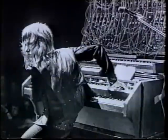Sort of kills off the theatricality a bit though, doesn't it? Because when somebody's on stage and they look like they're working at a telephone exchange with all the plugs and all the rest of it, it had never been seen before. Sort of things like Tonto's Expanding Headband, when they were working on things like Innervisions for Stevie Wonder. You've got Stevie Wonder there, and then you've got these 2 hippies working on this enormous power station. Here's Keith Emerson, giving it some serious welly on his very own power station.